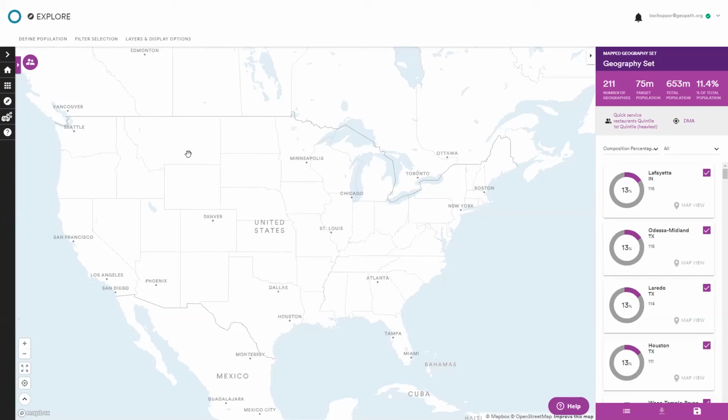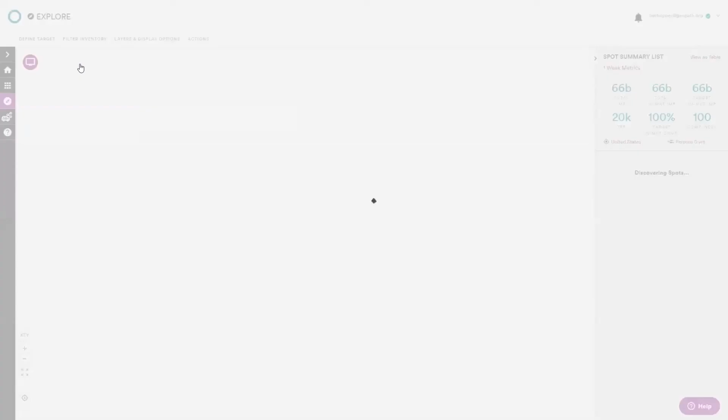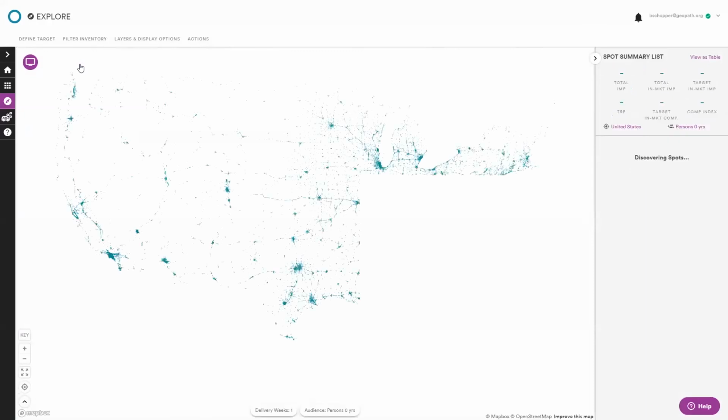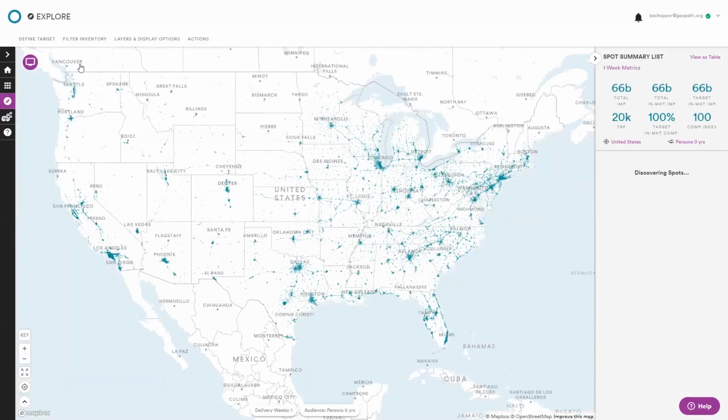Like I said at the beginning, I would probably say this too many times, but I'll say it one more. To get back to the default view of the Explore module, it's this inventory library here. I just want to explain a little bit about what I did before I jump into it. So the idea was, is there a way to map out a population and then pick some inventory based on where they fall in the highest indexing areas or something to that effect? Can I map out a population and then pick inventory based on how that population map looks?